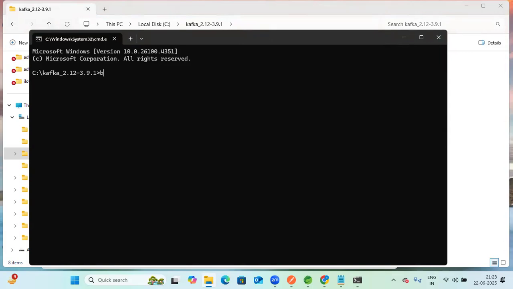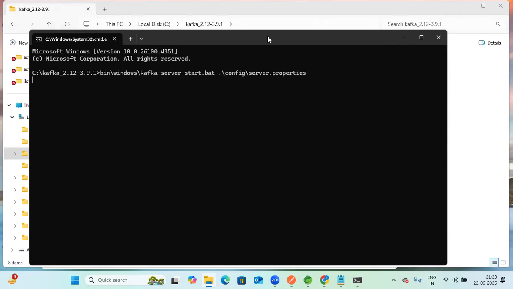For the Kafka server, bin\windows\kafka-server-start.bat .\config\server.properties.